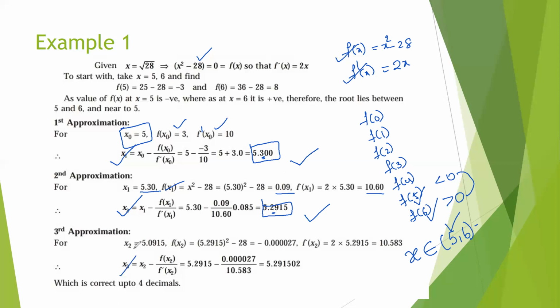Before that, the information required for the calculation of x3 is x2, f of x2 and f dash of x2. So x2 we have calculated, f of x2 we have calculated, f dash of x2 also we calculated. Let us put all these three, and by using a calculator, let us find out what x3 is here. 5.291502 we got. If you observe the second approximation and third approximation, 5.29, 5.29. So after the decimal, 2 decimals, not 3 decimals, are being repeated. 291, 291. So we can stop calculating the approximations here, and this repeated value can be considered as the approximate root of the given transcendental equation x square minus 28. So this repeated value, 5.291502, will be considered as the final root of the given transcendental equation.